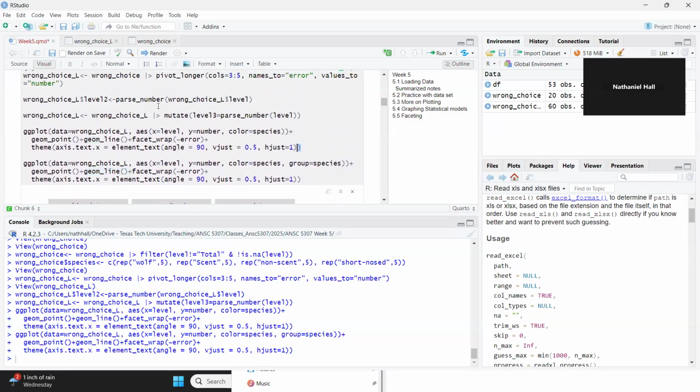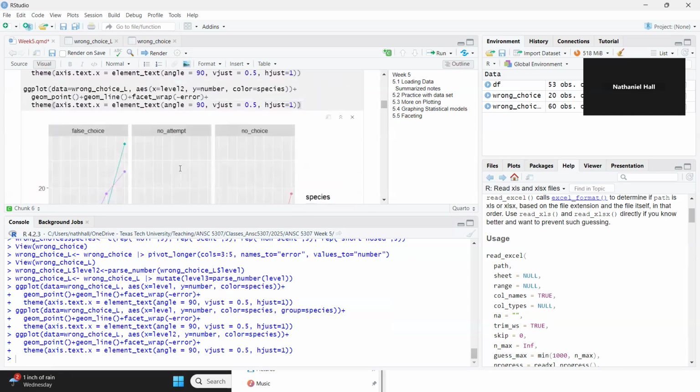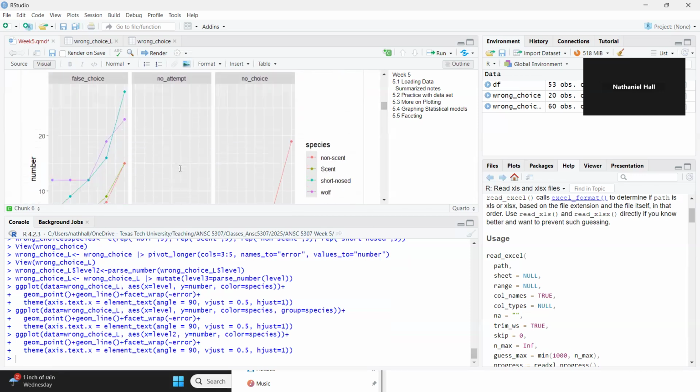But otherwise, if I would have taken this exact same code, but instead of using my level, which is a factor variable, I use my level 2, which was the result of the parse number, I wouldn't actually need that grouping variable.